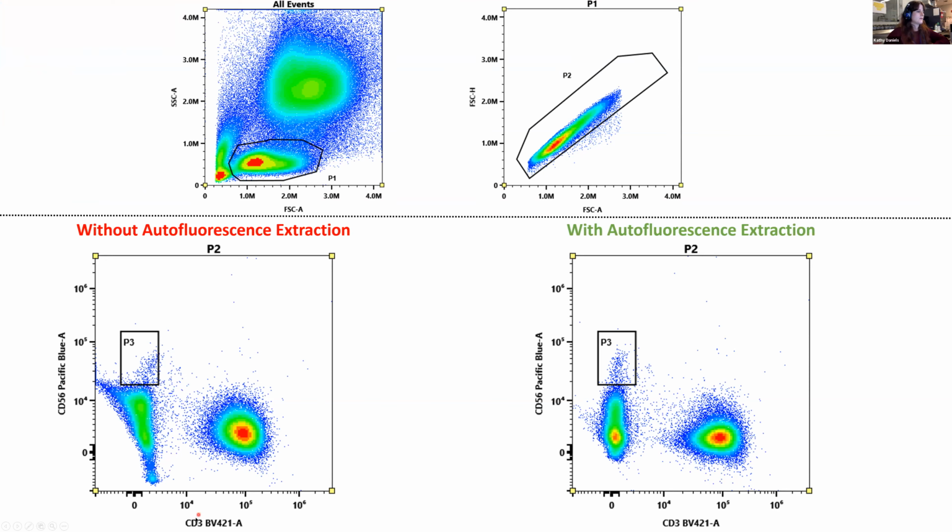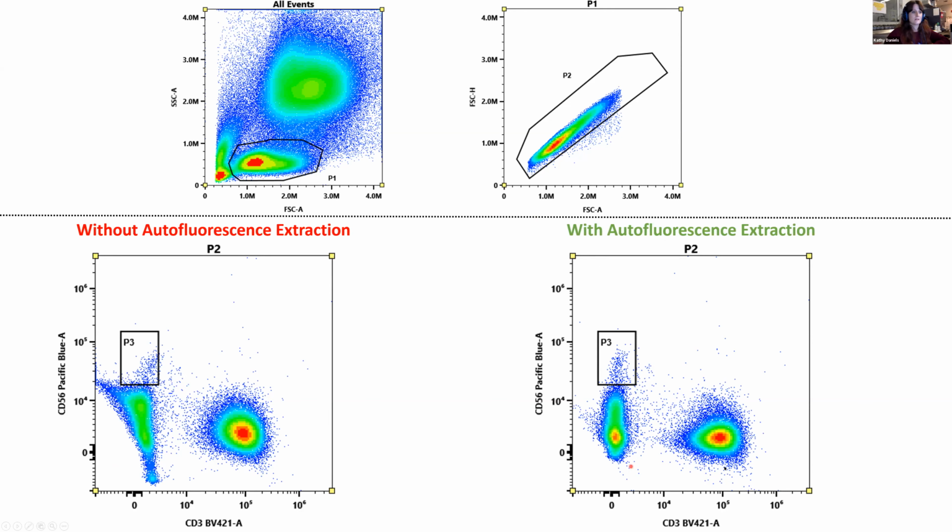But what you see here in a CD3 and CD56 combination, when we're gating on just this lymphocyte population, is that the negative population is a bit skewed, and visually it's a little bit hard to set some gates, and it might not be the best representation of the data when we're looking at the negative, okay?